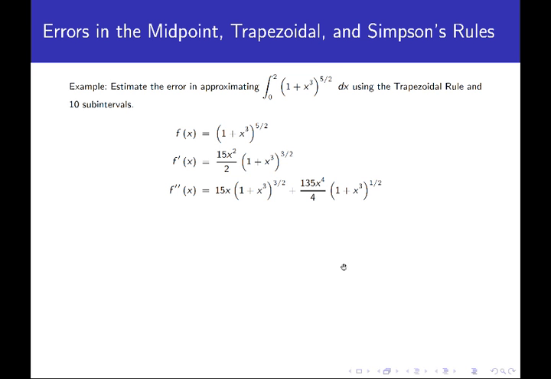We need to maximize the second derivative, but not just the second derivative. We need to maximize the absolute value of the second derivative. That can get complicated. Now, for a very, very, very complicated function, what I would suggest doing is graphing the function in your calculator and figuring out the absolute top it can get in the positive direction, the absolute bottom it can get in the negative direction, and then pick the number that has the biggest absolute value. You're probably not going to have anything that complicated. We should be able to reason through this.